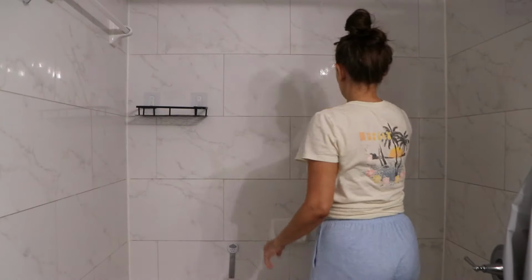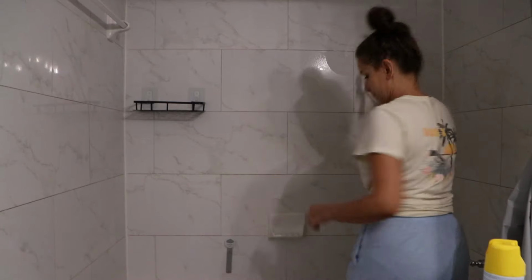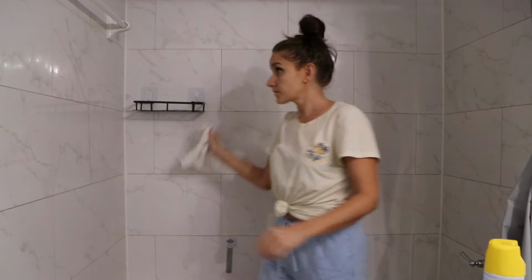Now I'm spraying down the shower walls with some tub cleaner that I got from Walmart, and I'm going to wipe the shower walls down, and then I'm going to be giving the tub a good scrubbing. It's been a while since I cleaned the tub, so I'm glad I got this done and over with today.